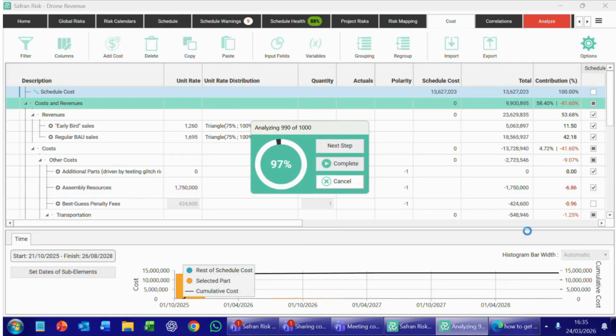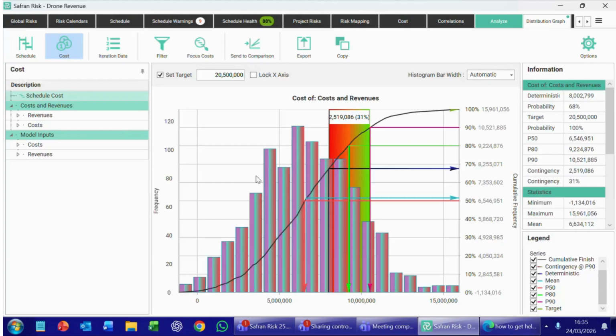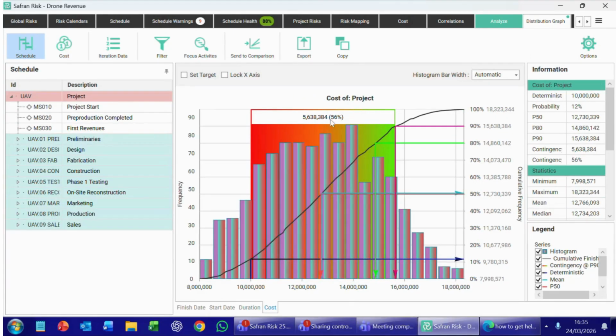So if I was to click on complete, let's have a little look at that just to show how it works. Previously, I might have seen my schedule cost under the scheduled results up here, looking at the cost tab. So I've got the various results over there with a P90 of 15.6 million.